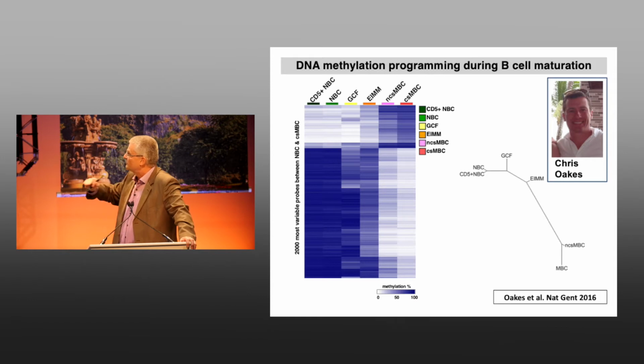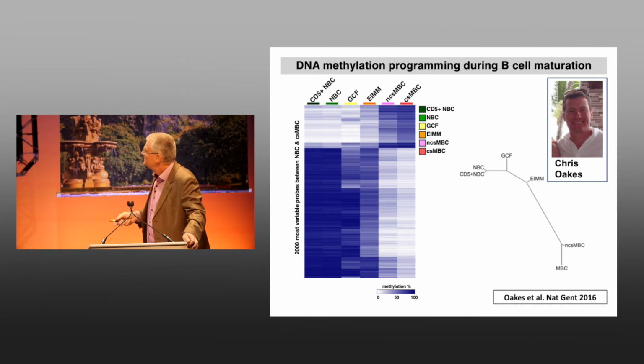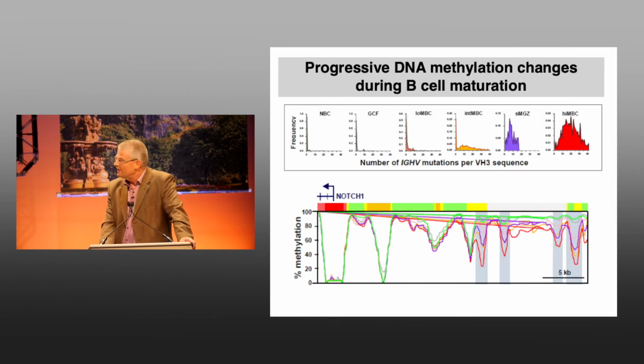This is a program that runs through here, or the gains. And this is resembled here nicely on the phylogenetic tree. There is a linear relationship in this. There's no branching and no ups or downs. It's mainly going from one end to the other. This was our first very intriguing observation.